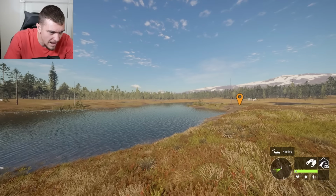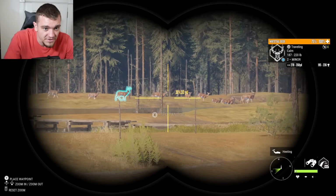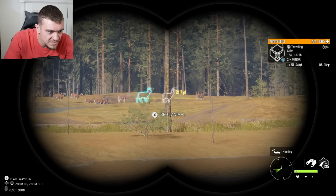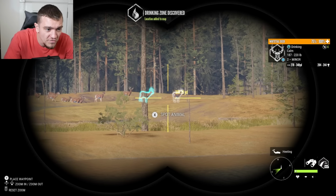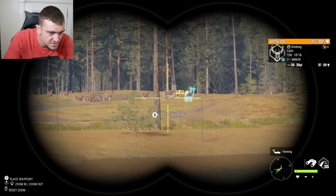But I need to get a little bit more accurate data on the range. It don't take much. And we also got to pick out the biggest one. That one's 236. That one's 177. That one's 244. There's a giant one back there too. I think that 244 was the one to shoot.